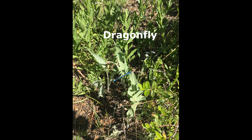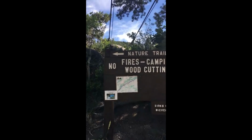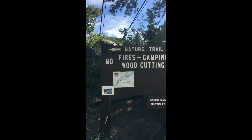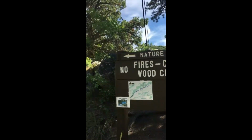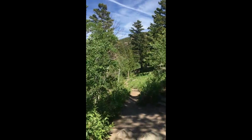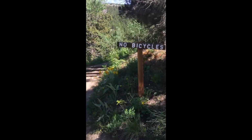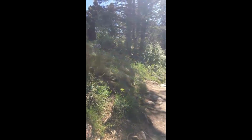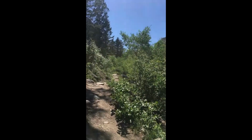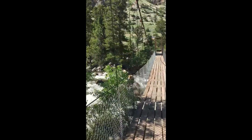Finishes today's hike. We just came from the east side of the nature trail, the direction the arrow is pointing here. We just came from that, finishing things up. And this was a little trail that goes up to the top of the moraine quickly. But the Sinks Canyon Trail, this way, is the way we started our hike today. And just behind us here, as I'm turning, you can see it is the swinging bridge that takes us over the Popo Agie. Always an adventure to be on this.